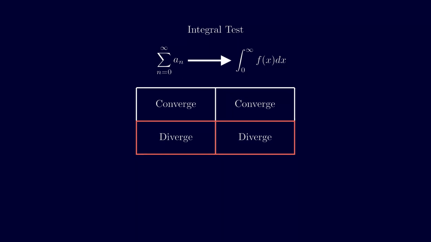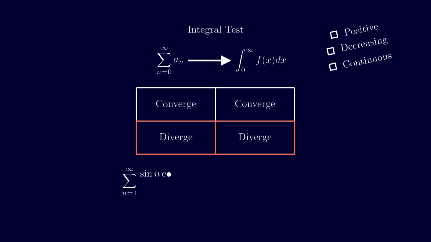Firstly, this relationship only really holds if the thing inside the series is positive, decreasing, and continuous. Then, we can turn it into the function f of x and use our test. Those can be pretty fast to check, and hold for a lot of functions anyways. Secondly, you have to be able to integrate it. Otherwise, you won't be able to tell how the integral evaluates. So, if it looks like it's too hard to integrate, maybe try a different test. That's kind of how this test can be inconclusive.